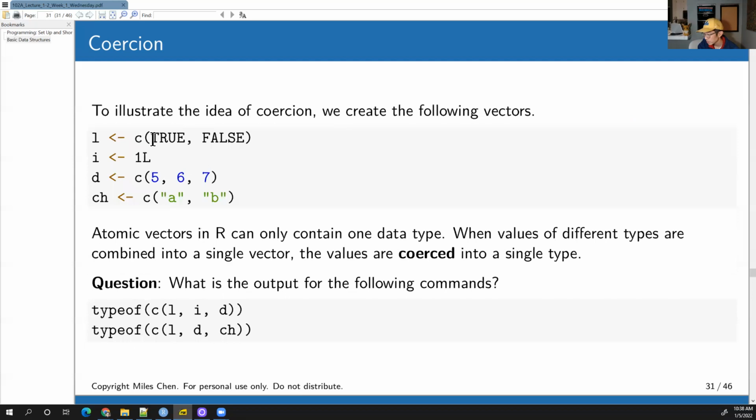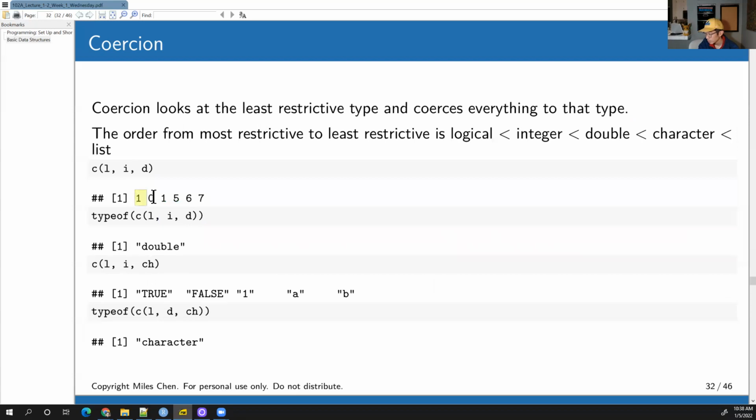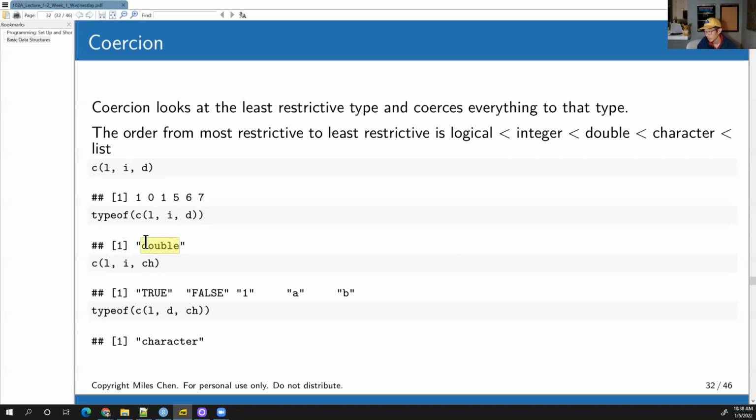So the logical, TRUE, FALSE, will get coerced. Logical as a double: TRUE becomes 1, FALSE becomes 0. So the logical becomes 1, 0. The integer remains 1, and 5, 6, 7 remain type double. And when we ask what the type is, it's type double.